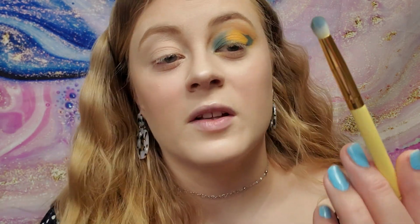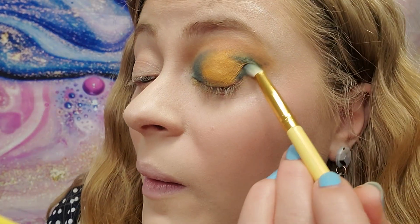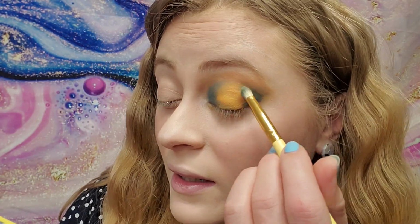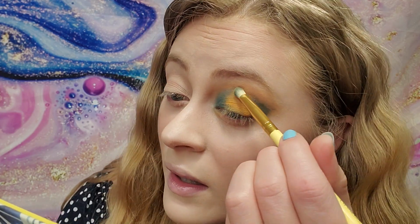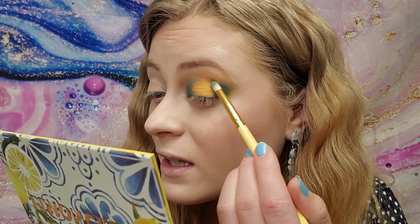I'm gonna take that same little brush. It's still got some stuff on it. Let's blend it out a little bit, see how it goes. Come on, blend. Not as easy to blend as I want them to be. They're kind of sticky, like they stick down and then they're kind of like, I'm staying here, I'm not moving. Which is why I think they would be a great base, honestly.